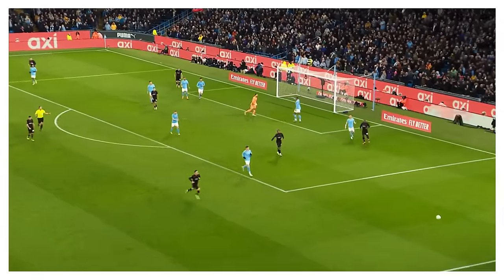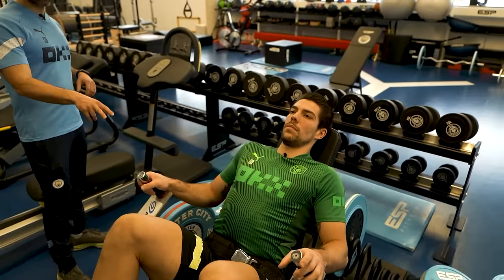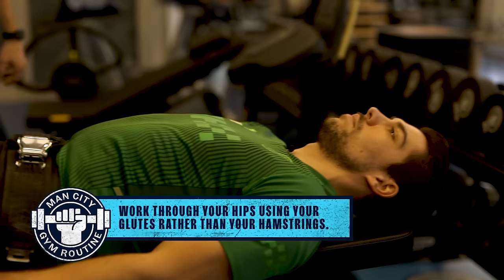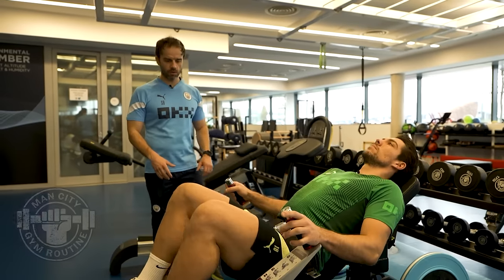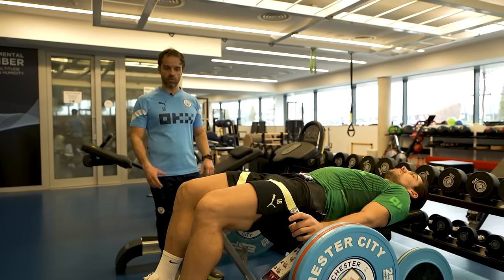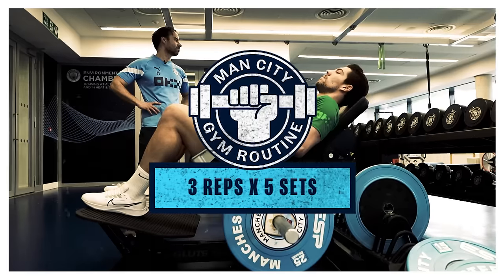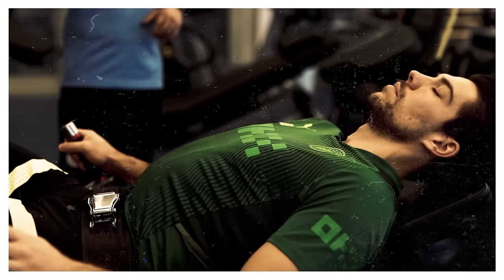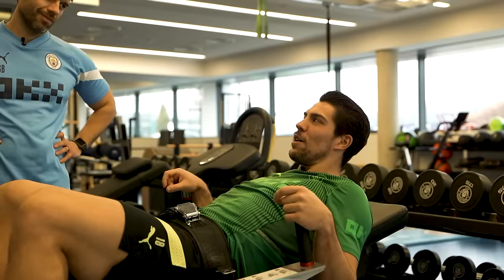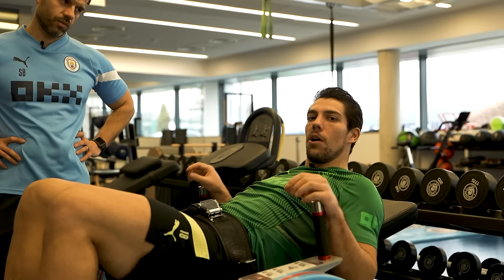If you want to do a set of five, nice control. See how he's moving through his hips and then coming back up and getting a good glute contraction at the top. We don't really want the hamstrings involved — we want the glutes involved, because that's the muscle that's going to be more involved when he jumps on the pitch. Normally we do three sets of five — it's more of a strength exercise. It doesn't look like it's really hard, but it's one of the worst exercises, because after you feel the pain, but then on the pitch you feel a bit more explosive than normal.